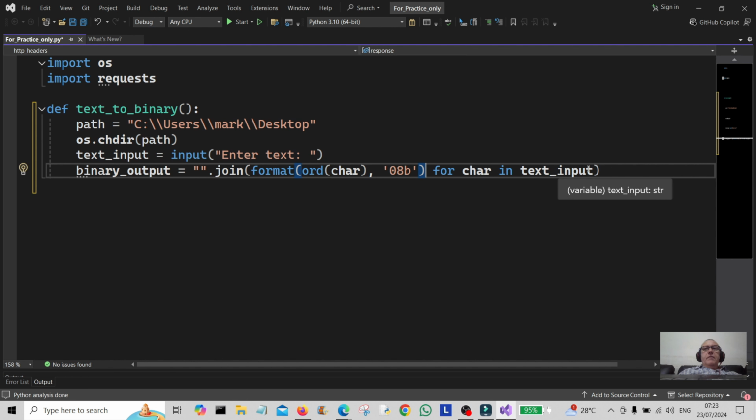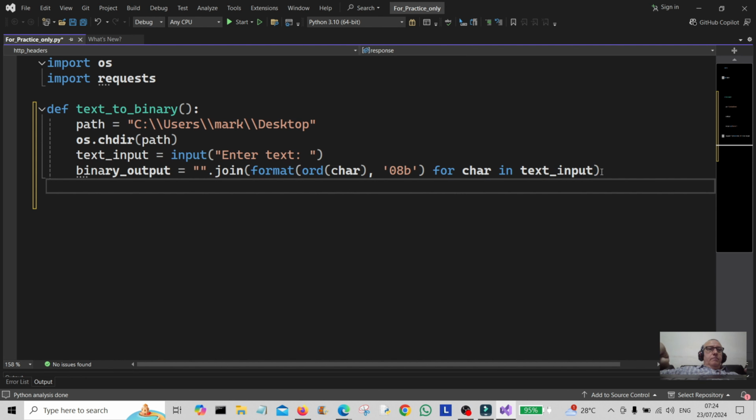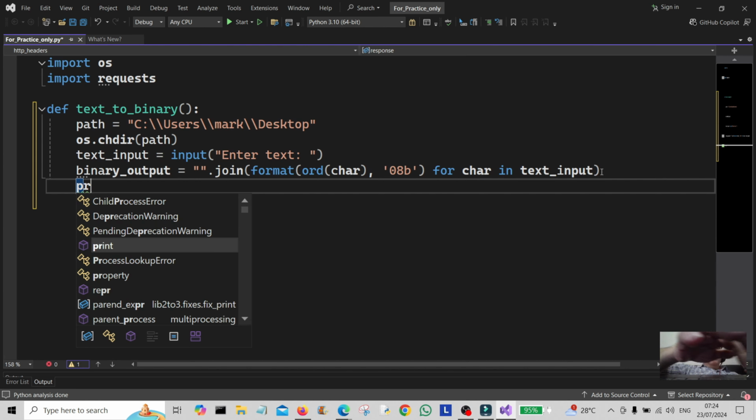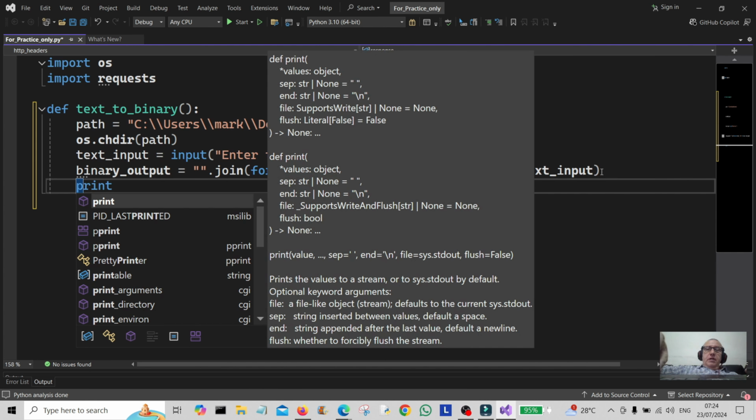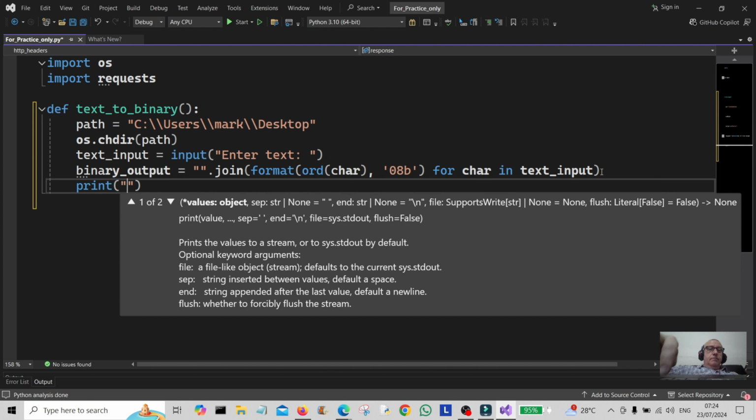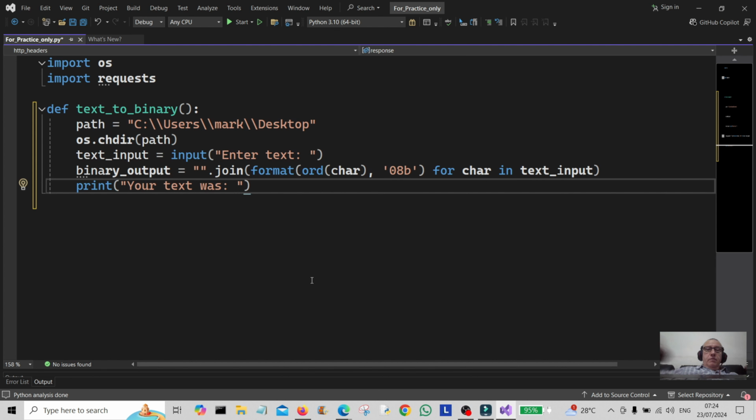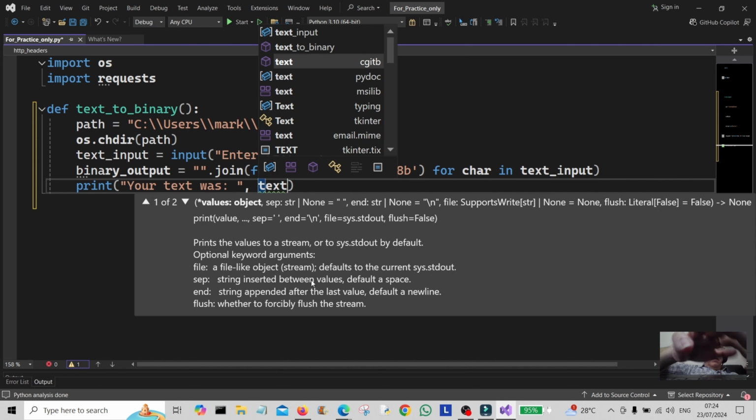Okay. So now what we're going to do, first of all, we're just going to tell the user what their text was. So your text was, and then we're just going to do what the text input was, what they entered into the text box.